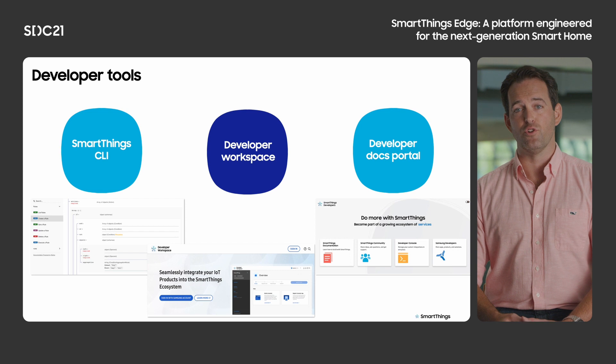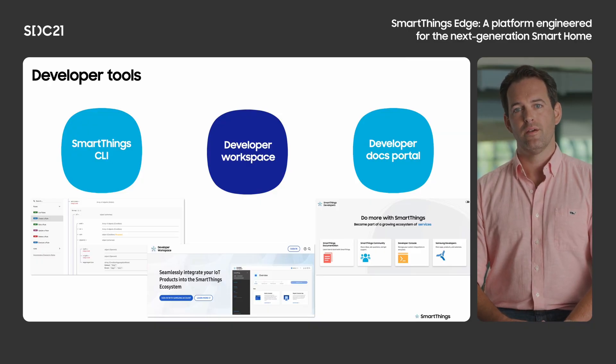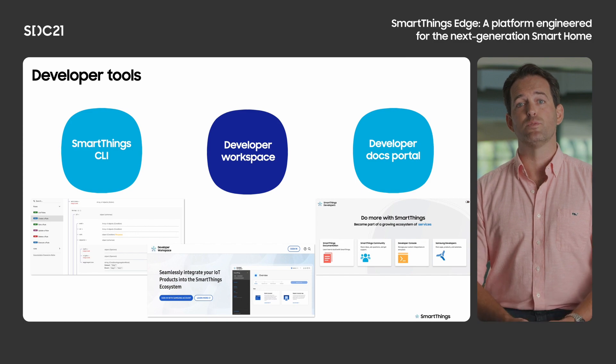SmartThings is also proud to showcase our new developer docs portal. This single source of truth for platform documentation was born out of extensive user feedback and provides users and developers of all levels of proficiency a way to understand how the SmartThings platform works and gives them the information they need to develop their next idea. Developer workspace remains the destination for developers who want to take their device and service integrations to the next level – an easy-to-understand web UI where developers and partners can seek certification for their integrations and create and maintain their brand assets. Developer workspace also provides resources for developers to create and onboard a diverse array of device types, including directly connected devices like those using MQTT, cloud connected devices using ST schema, or BLE devices leveraging the Galaxy tag network.